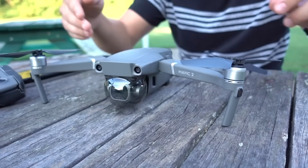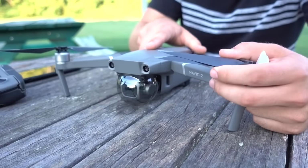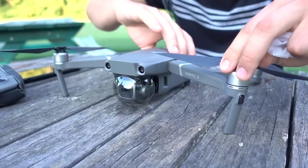You can store the drone with the propellers on. Of course, these propellers fold back nice and neat like that. But when you take it back out to the field and you still have your propellers on, you want to make sure that you spread those propellers back out.